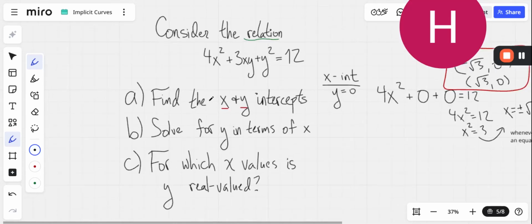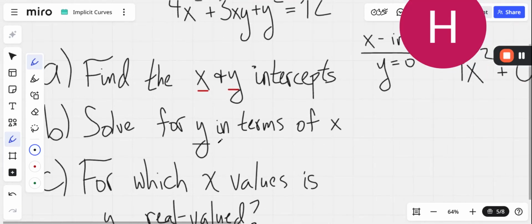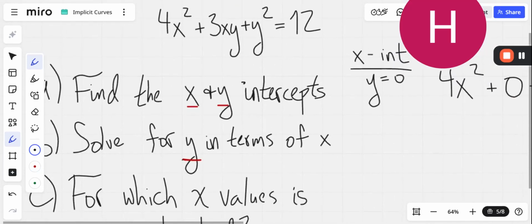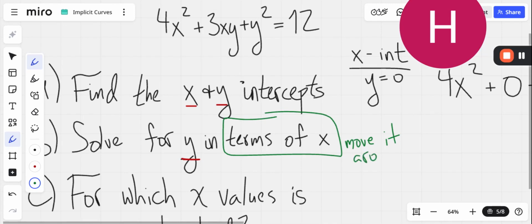Okay, let's look at part B. It says solve for y in terms of x. And this is a little bit tricky if you're not careful because there are 2 variables here. But we're going to treat x kind of like a little rag doll, like a test dummy. When it says in terms of x, it just means move it around however you need to. Move it around as if it were a fixed value, like a constant. You can just treat it like a 2 or like a times 3. Just move it around like a constant.